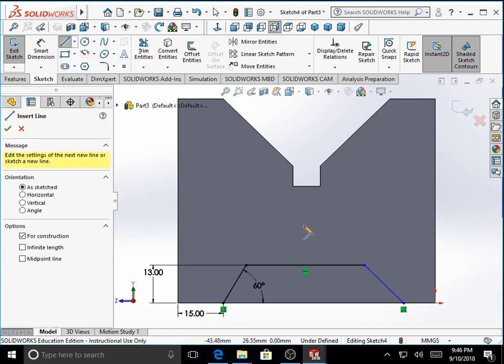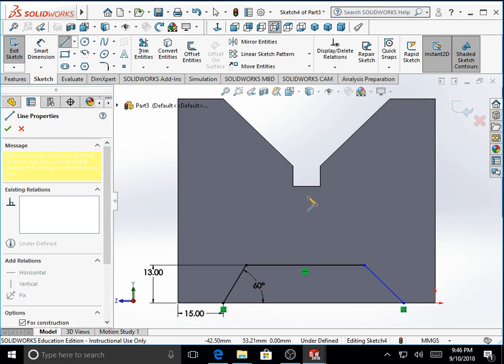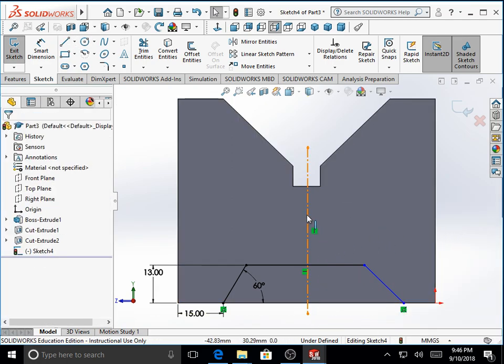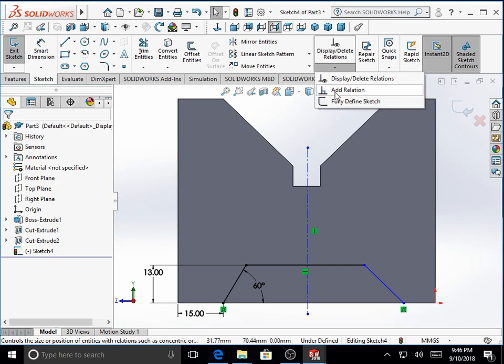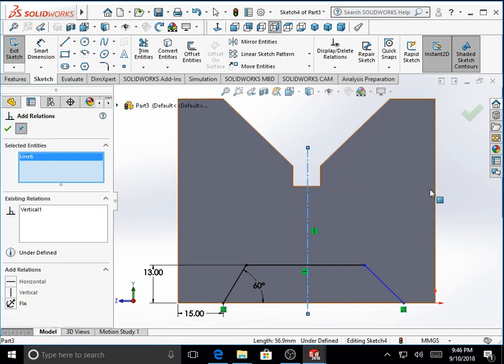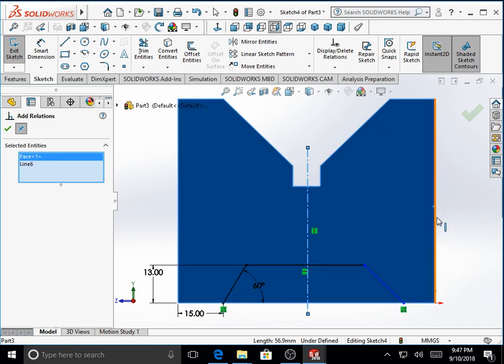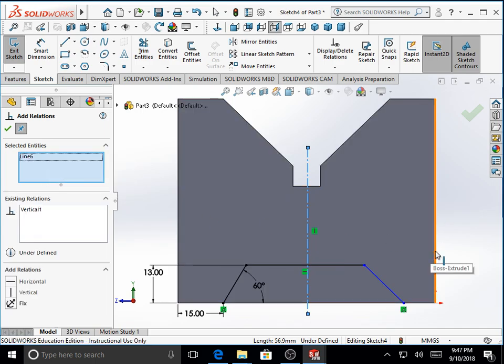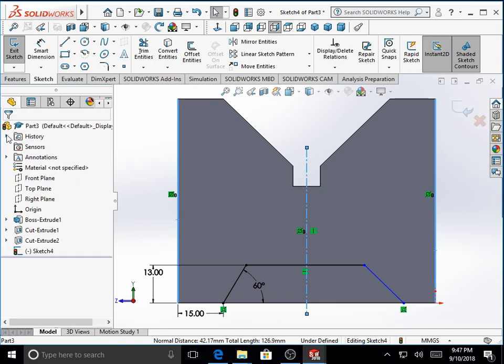We assign a symmetry relation. We make use of an axis line. We define the axis line to be midway between the predefined lines of the block by assigning a symmetry relation.